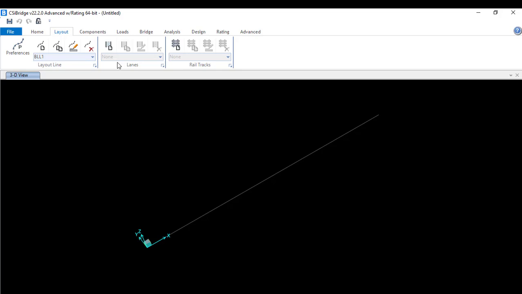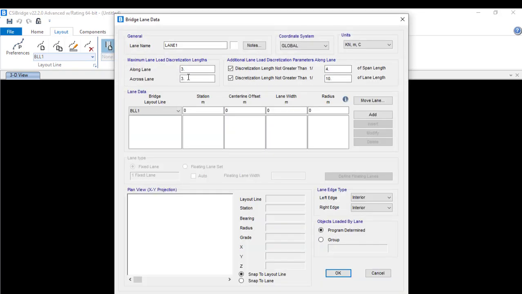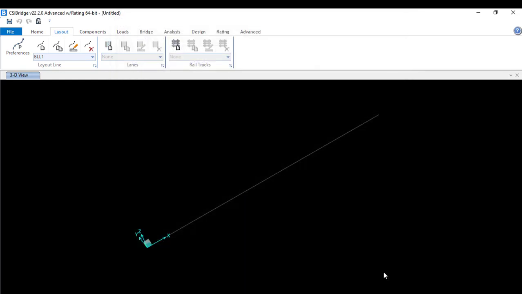Lanes are defined to assign the area on the bridge model where the vehicles can move. Typically, lanes run parallel to the defined layout line, and the lanes can have varying width along the bridge layout line.